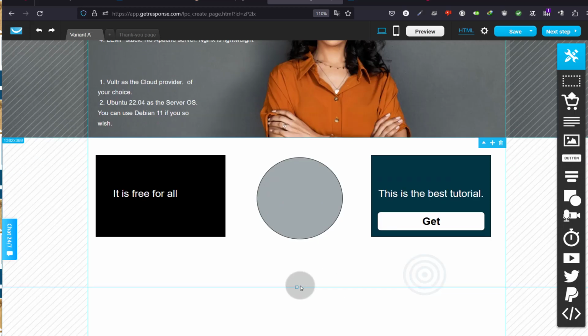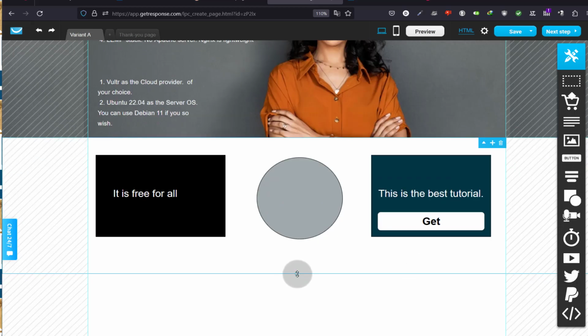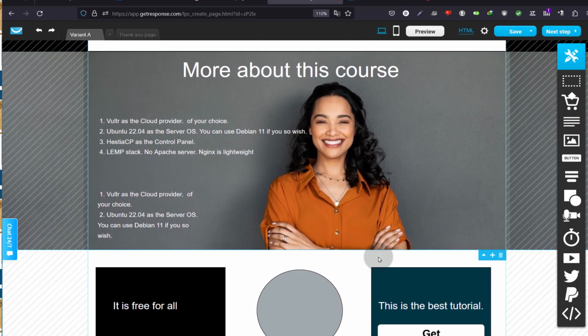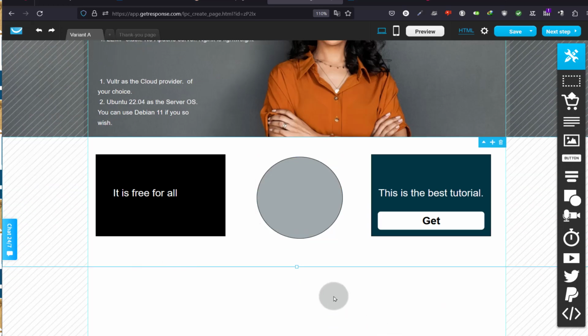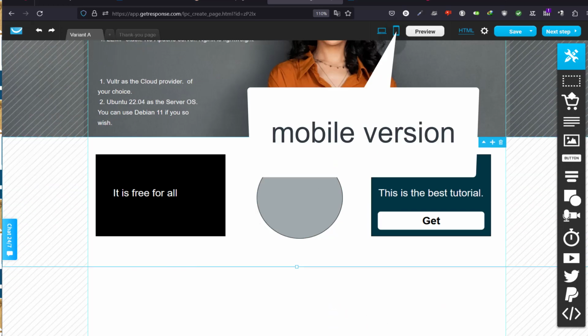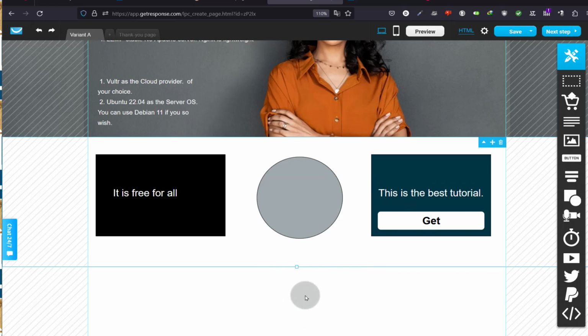Okay. Now the good thing, the reason why it's nice to have sections is because it makes it easy for you to design the mobile version of your landing page. This is a desktop version. If you want to make this mobile friendly, you'll click there and you're going to see it's pretty messed up, but don't worry, we're going to do that in a moment. For now, let's see how we can end this by adding a video down here.